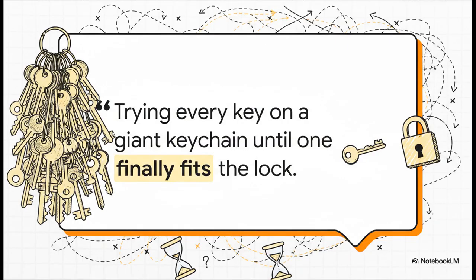And this quote just nails it. It's exactly like trying every single key on a massive keychain until one of them finally clicks. I mean, it'll work, eventually. If a solution exists, a blind search will find it. But if that keychain has millions of keys, yeah, you're going to be there for a very, very long time. It's thorough, but it is incredibly inefficient.